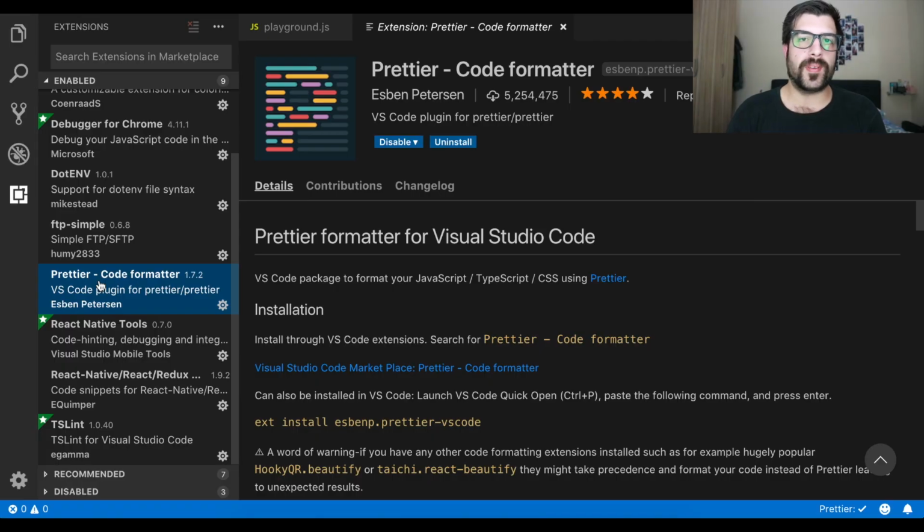Next we have Prettier, which I guess you're already familiar with, and I think it's considered to be the standard when it comes to JavaScript code formatting. You just install it and let it do its work. Many people prefer to format their code at the end when they are finished editing and are about to push their code to the repository, but I'm more of the other side. I enabled the autosave and let it do its job without interacting with it anymore. Which one are you? Did you enable autosave or not?